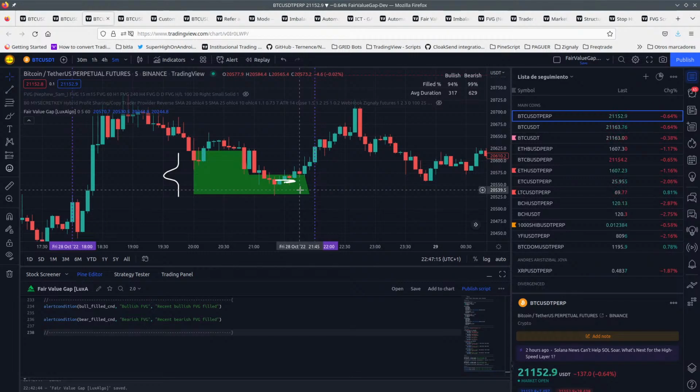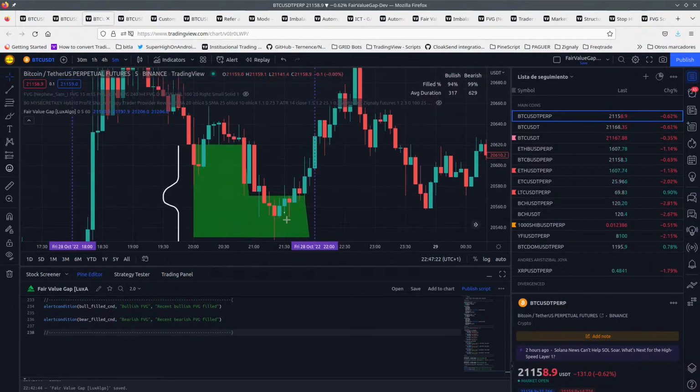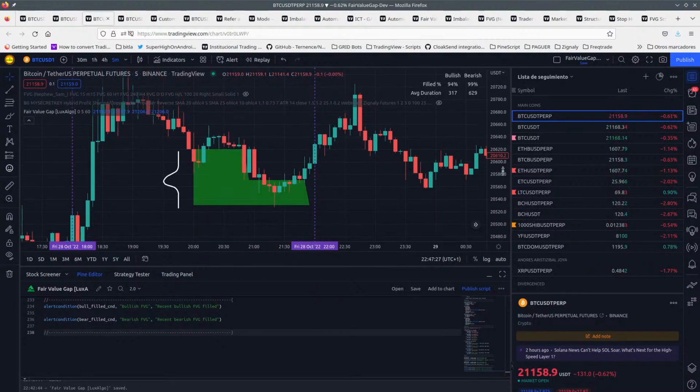Okay, so now, damn it, this is too small. So this is one way of dealing with market entries without having to use limit entries. The other way of doing this is putting the limit entry here and a really small stop loss. Maybe 10% of the length of the gap is the stop loss.